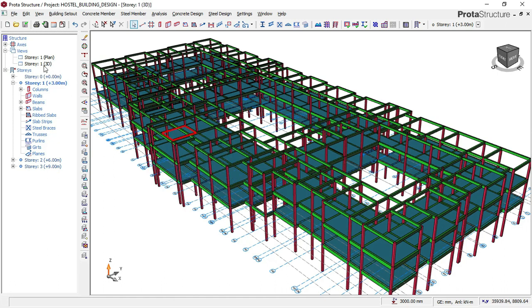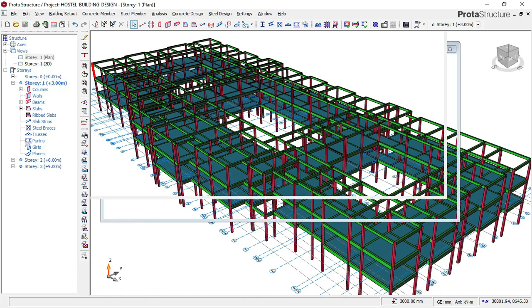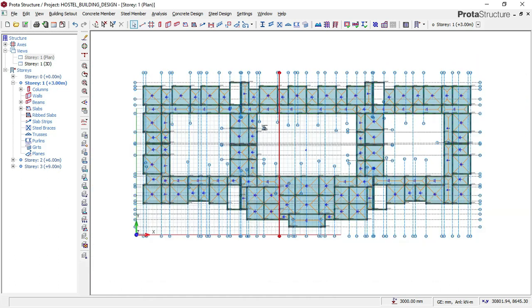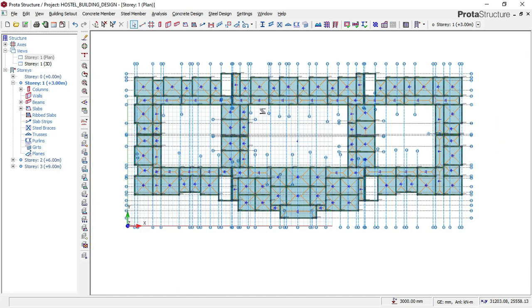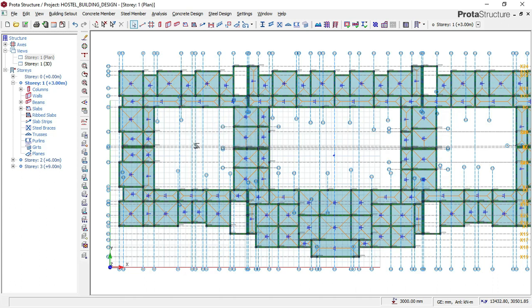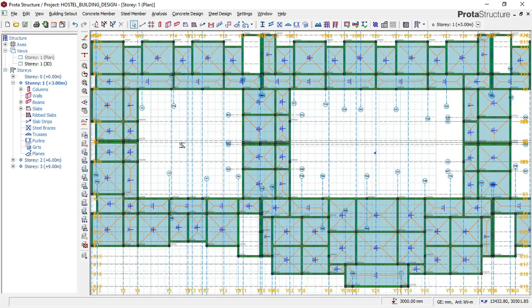So right now I'll go back to my plan view, on story 1, and you can see that this building here is very massive, as you can see in the model. If you don't know how we got to this very stage, check the link down below and watch part 1, part 2 and part 3 of this video, because this is part 4 of this video series. So right now we are trying to insert the wall load.